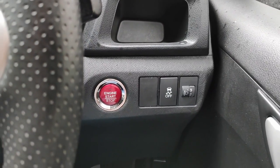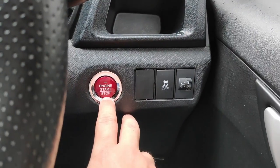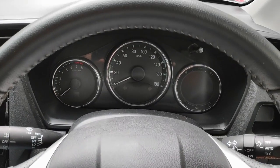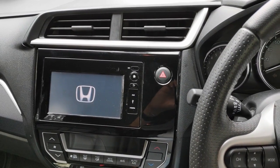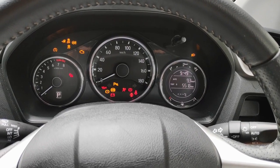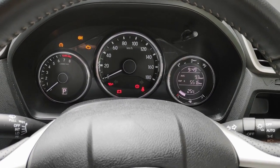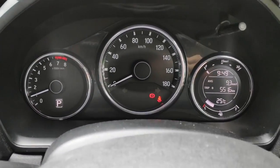As with keyless entry, you have a push start button. To properly start the vehicle, press with foot off the brakes. Okay, foot off the brakes. Then press the button once, the ACC mode turns on. The player turns on together with several other electrical appliances. Then press a second time, you see all the diagnostic lights begin to turn on. Wait for the diagnostic lights to go off, then put your foot on the brake and then start up the vehicle.